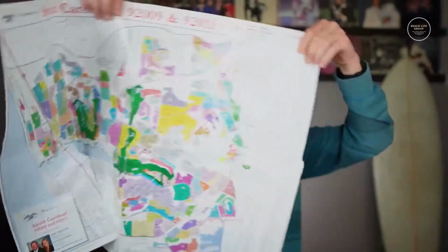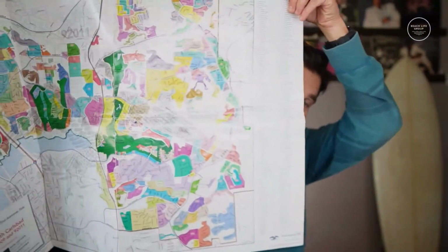I have a map right here that has a ton of La Costas, or it's all South Carlsbad. It's a little beat up, but let me count out how many there are for you. We've got areas that do have La Costa in it. 1, 2, 3, 4, 5, 6, 7, 8, 9, 10, 11, 12, 13, 14, 15, 16, 17, 18, 19, 20, 21, 22, 23, 24, 25, 26, 27, 28, 29. Nearly 30 areas that have La Costa in it. 30 different neighborhoods that have La Costa, plus micro neighborhoods within those neighborhoods.